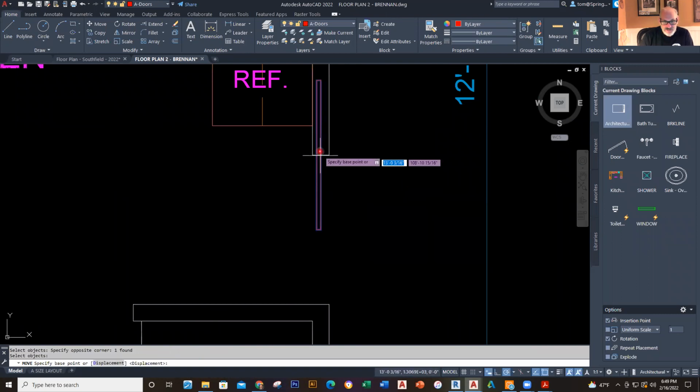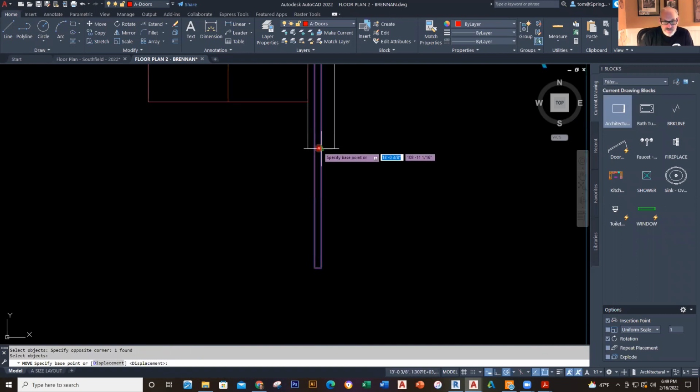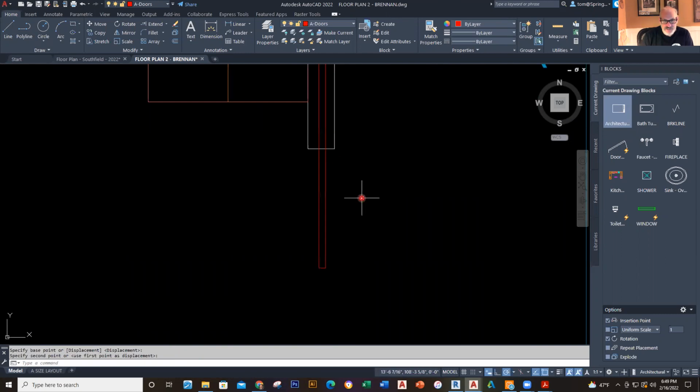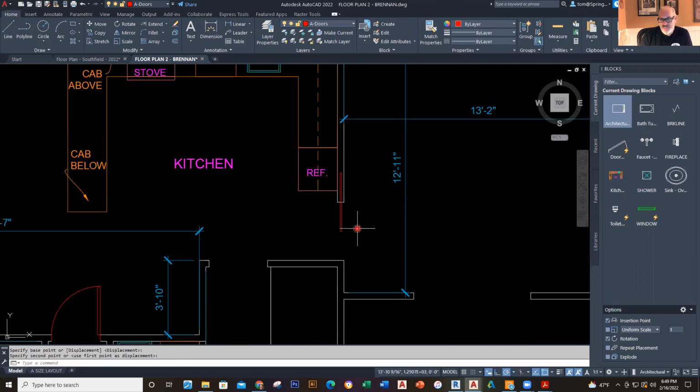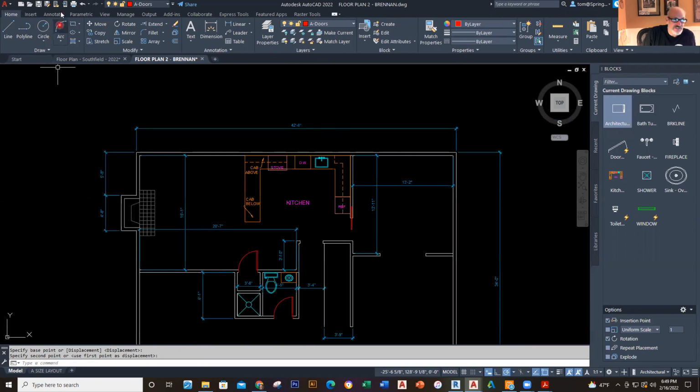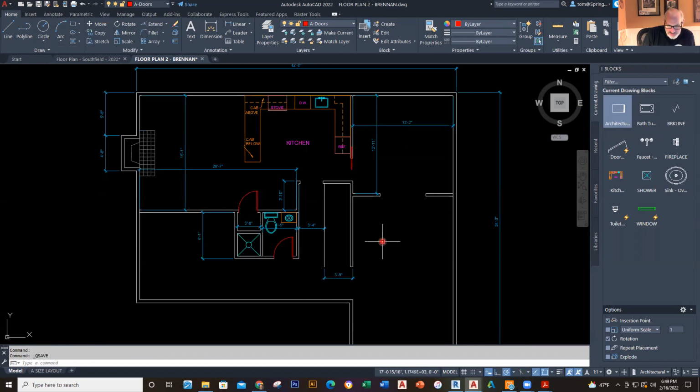All right, we'll go from here like that. Okay, so I've got that right there. That's the sliding door. And then I could actually put my note in there, which I'll do. So we have that in place right there. So I'll save this. We are doing well. And we'll continue on here and we'll do, let's see here. So we are looking very good.